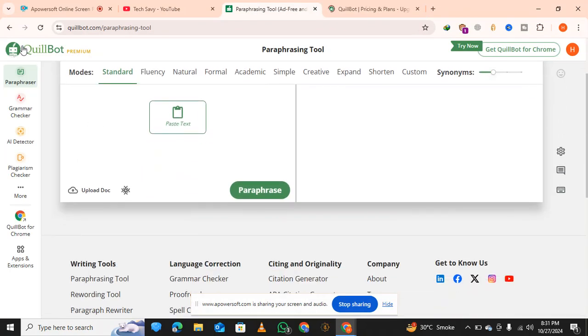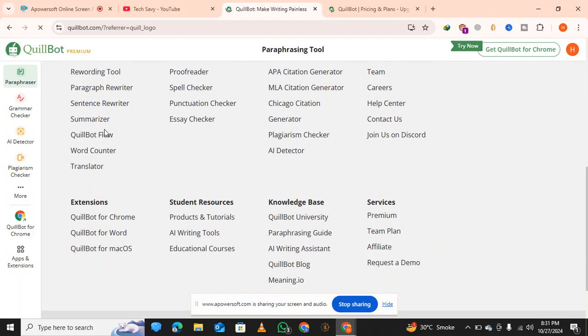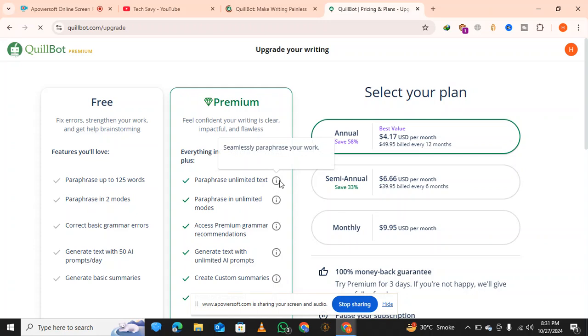I created a QuillBot Premium account for free and I will teach you how to create a QuillBot account for free for a lifetime. Just watch the full video and follow the steps.